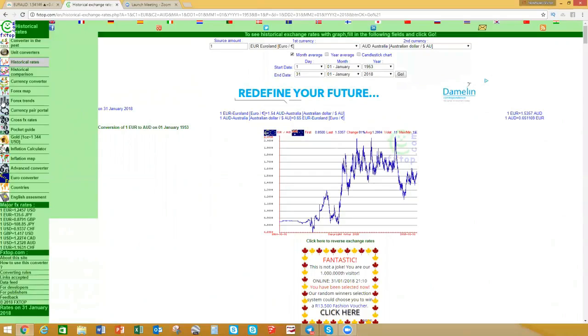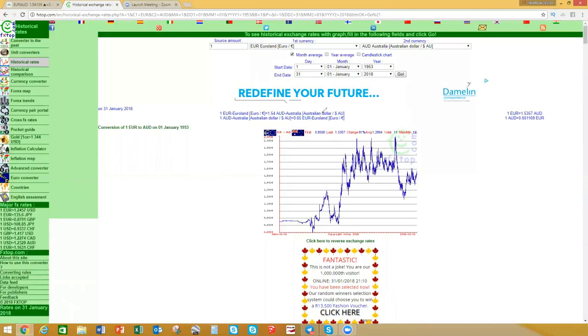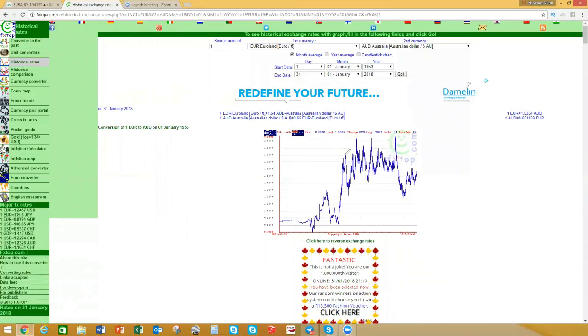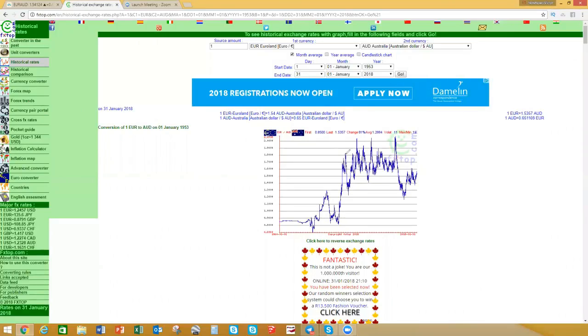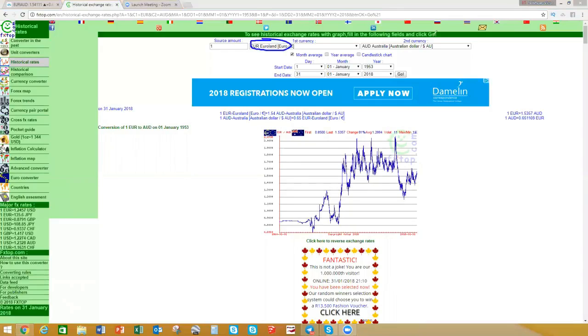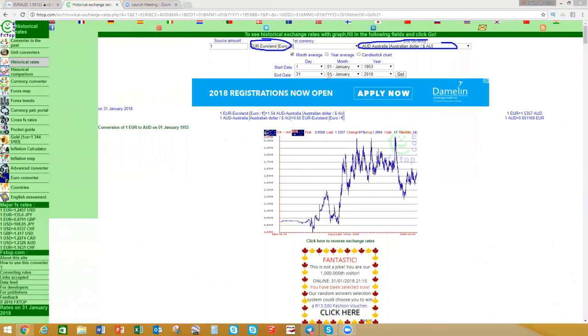chart. This helps you to look at the market in its entirety. You get an overall view of the cycle of the market. So you need to understand where you are in the market cycle to be able to know which wave you're in and how to trade the waves. So I've got the euro, AUD historical data chart that is from 1st of January 1953 up until today.